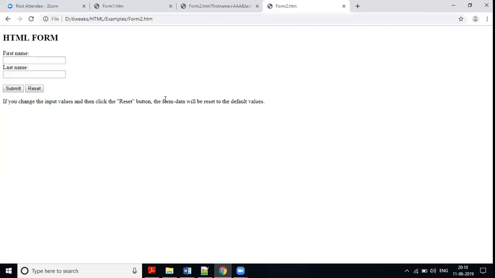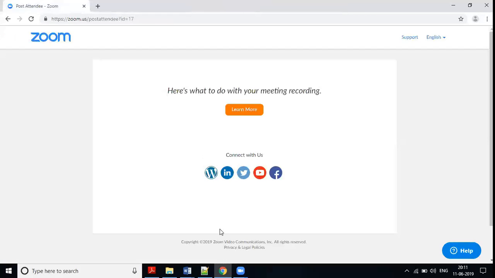So guys, one task is there. You need to have the form. You need to have the action, but you need to do two forms. One is with the get, one is with the post. And tomorrow you will tell me what's the actual difference you have seen and what are the major differences between get and post, or you can study it from the internet and tell me. Okay, guys.